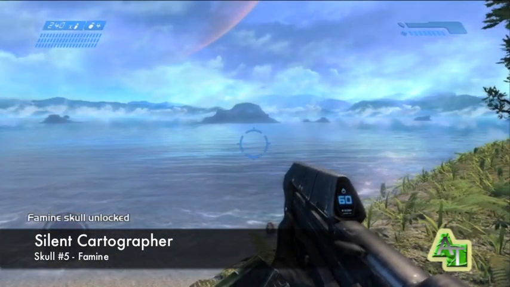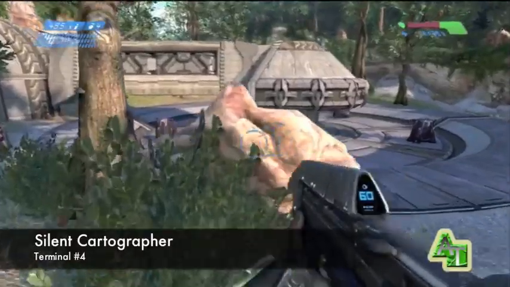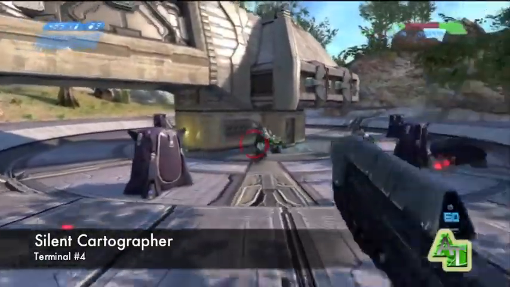Terminal number 4. There's another skull and a terminal. Yeah, it's a terminal. Okay. So when you get to this center structure with these 2 hunters, it's actually just right on the back. Yeah, you can see it flashing behind that hunter.